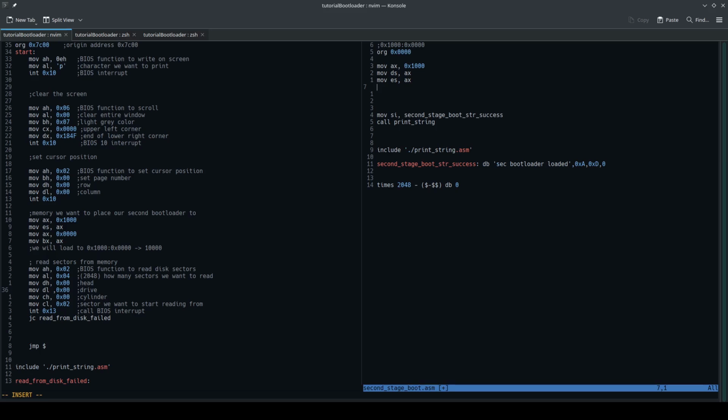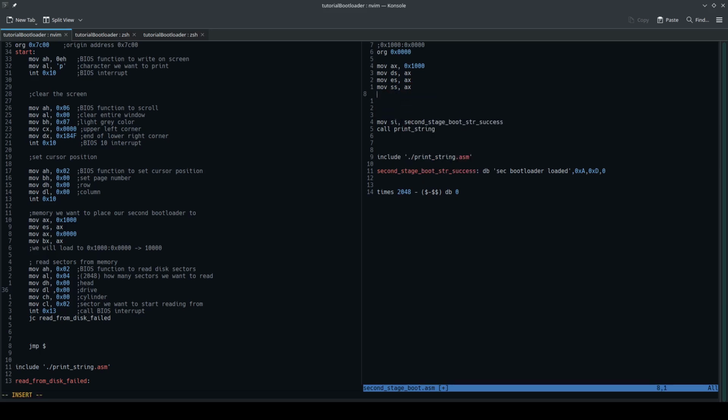Let's do the same for the stack segment, move SS AX, and let's set an address for the stack pointer. Let's start with 0x8000. Basically it's going to be here. That will give it enough space without disturbing anything.